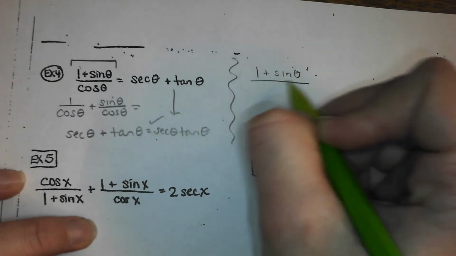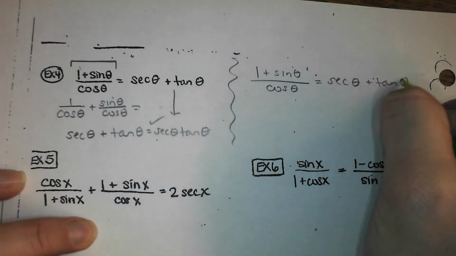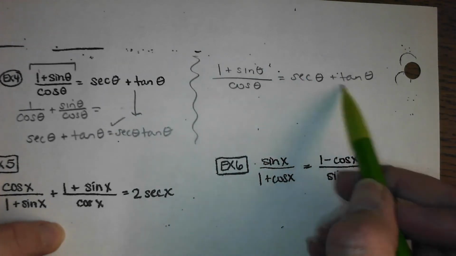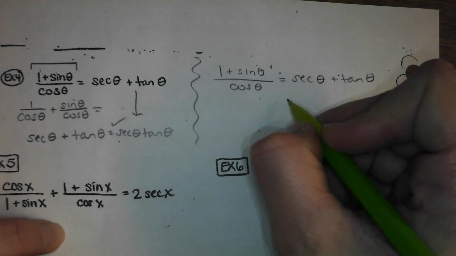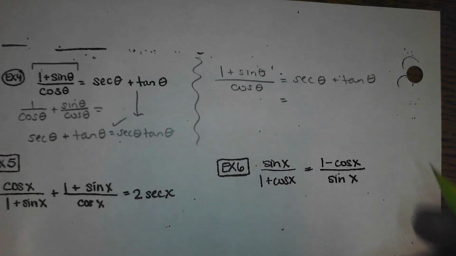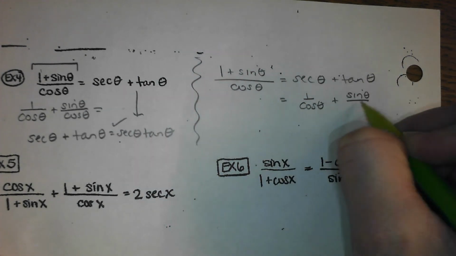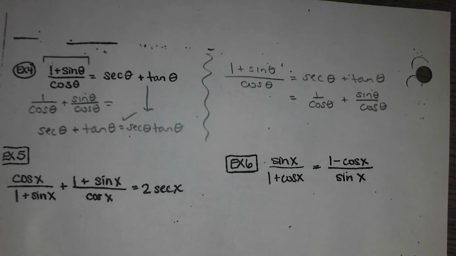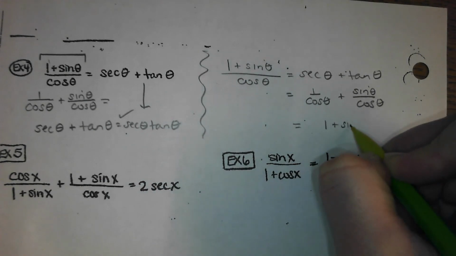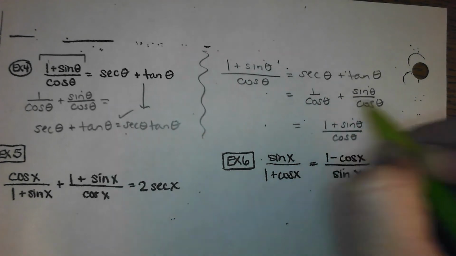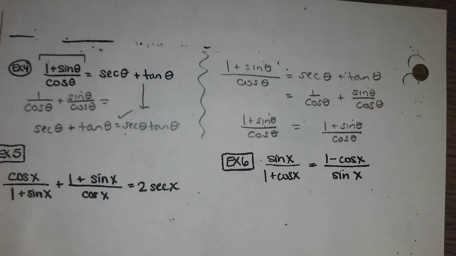But some of you would definitely look at that original proof, and you might be more tempted to work on the right-hand side first, because the left side is already in terms of sine and cosine. So you might be tempted to make your secant 1 over cosine, and your tangent sine over cosine, and add the fractions. You don't need to get a common denominator because that's already done for you, but when you add the fractions, you're done.